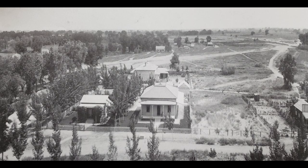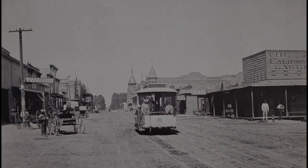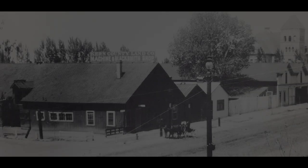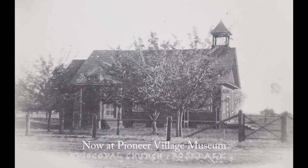This is one of the horse-drawn trolleys, looking west on 19th Street in 1890. This is the Rosedale Hotel, about where Rosedale Highway and Allen Road are today — this picture is from 1890. This is the Kern County Land Company blacksmith shop on the northwest corner of 20th and H in 1895 — this is where the Fox Theater is today. This is the Episcopal church in Rosedale — I don't know where it was located, but this photo was taken in 1895.